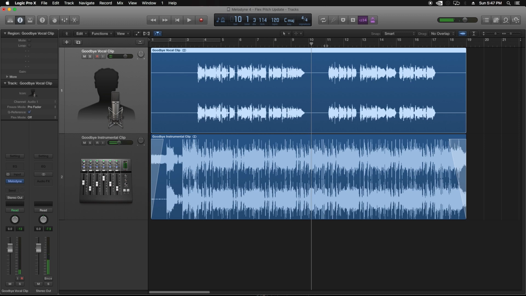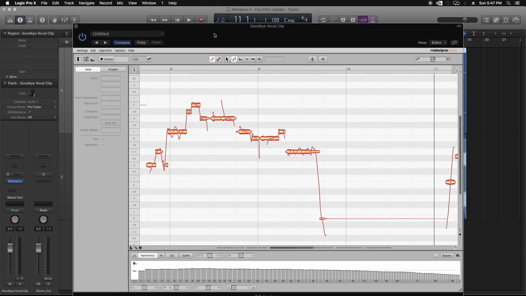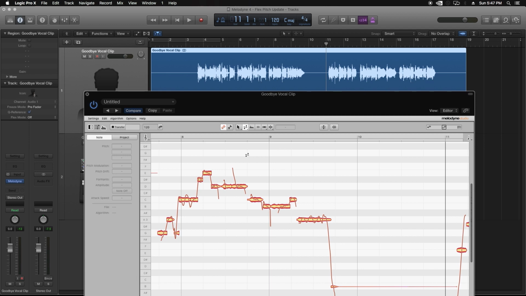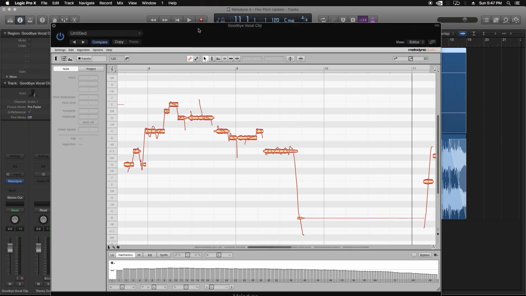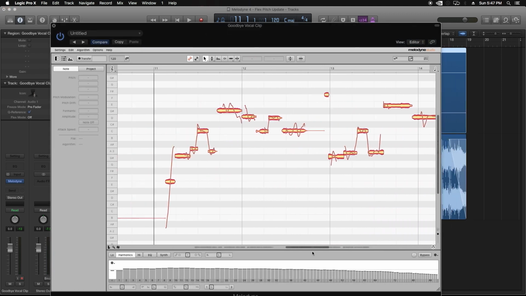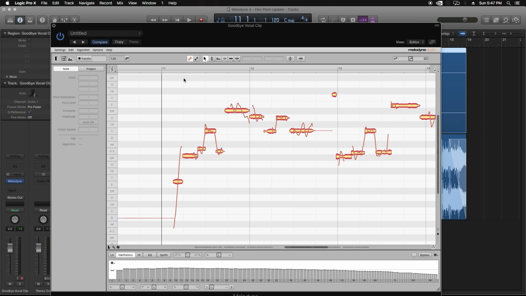All right, so let's do the second phrase now. You can actually print these into the Melodyne plugin one at a time. You just have to set the playhead where you want it to be, hit transfer again, hit play again, but we did it all at once, so we don't need to do that again. Let's go to this next phrase here, and using all the same tactics we did before, let's play with the second phrase.